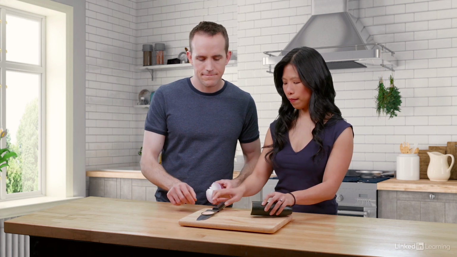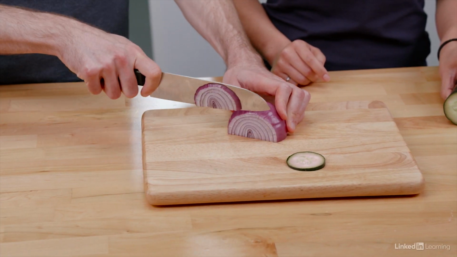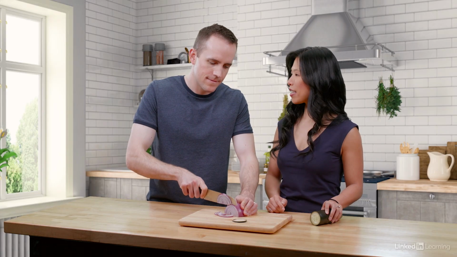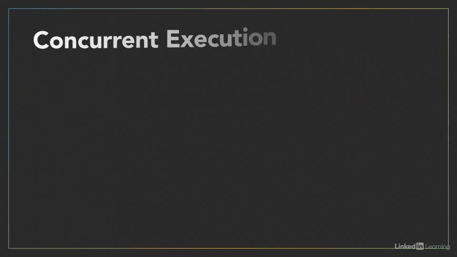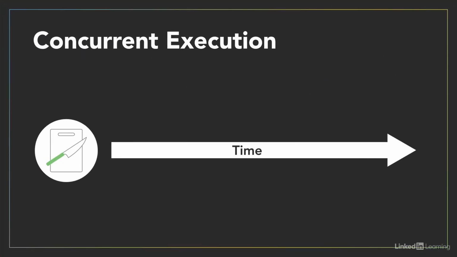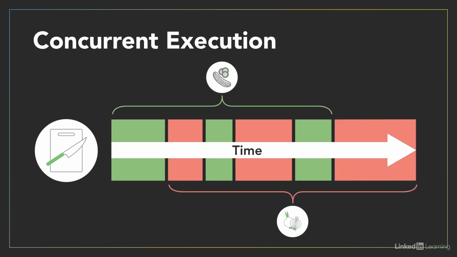Then, after a bit, we'll swap places. Now my thread gets some time to execute and slice onions. I want to slice now. So, we'll swap places again, and we'll keep on doing this until we're both done. In this scenario, we're running concurrently because our 2 independent processes overlap in time.